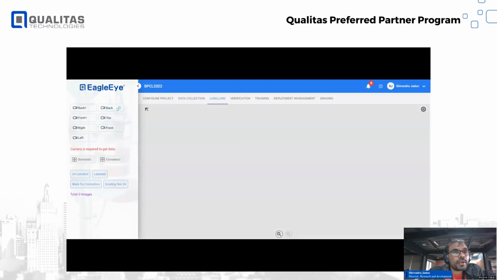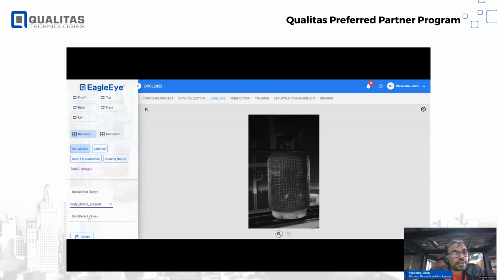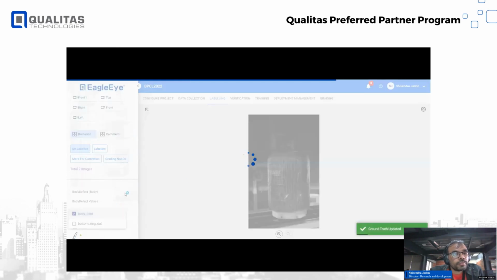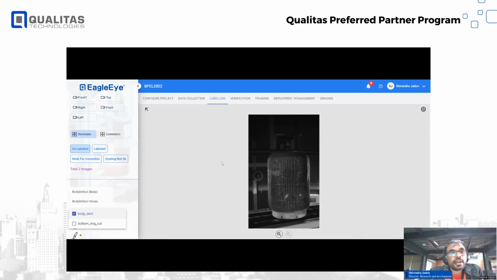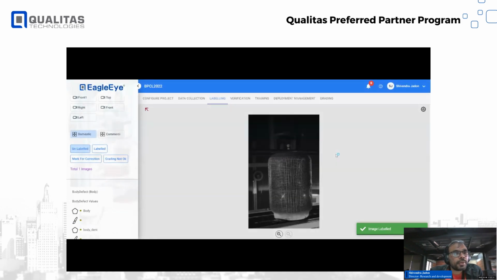The third part when we come to it is labeling. Labeling implies, as Raghav stated, that all machine learning based systems learn from how we label the images. So if I label the images, something is present. I think I updated the ground truth of the image just now that there is a defect present here. And I'm going to label it like this. Say, for example, this is a body dent. And then I save the label. Congratulations, we just labeled our training data.